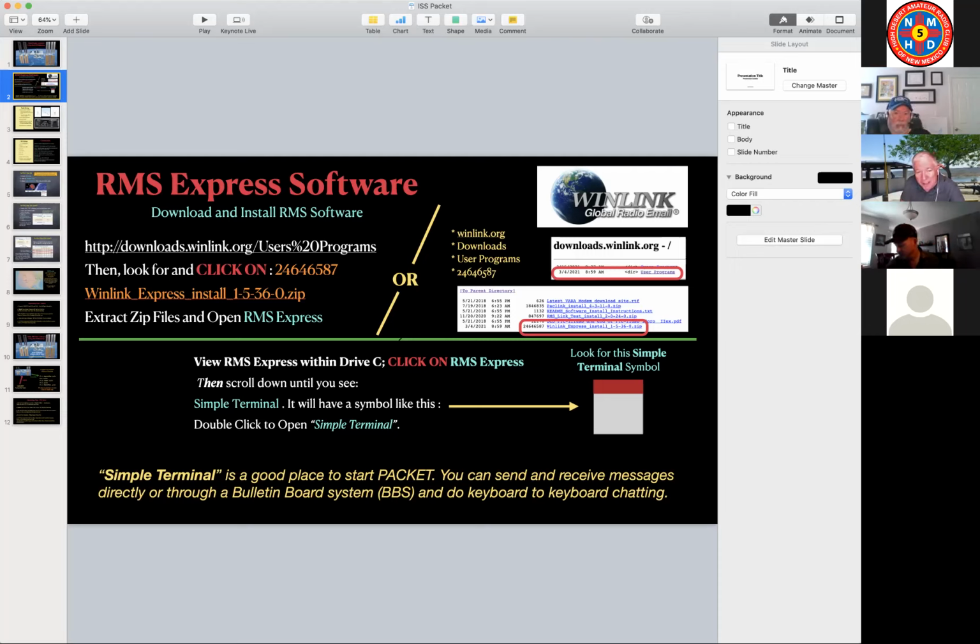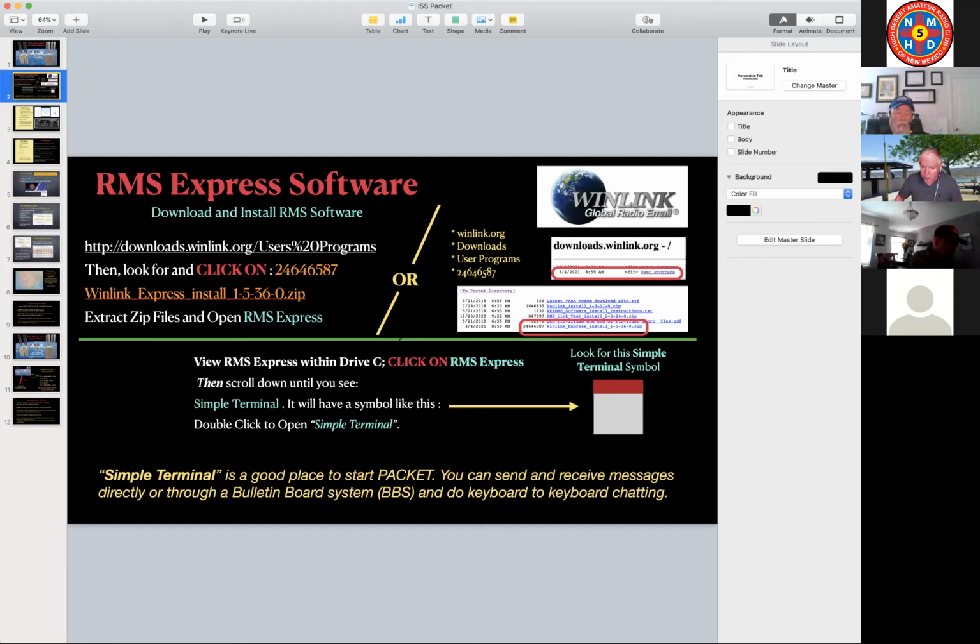However, you're looking for the one that says Simple Terminal with the symbol that's shown there. That's the box with the red bar on the top, and it's kind of grayish in color toward the last 2/3 or 3/4 of the panel. And that'll bring you into Simple Terminal. Simply double click on that, and Simple Terminal will open up.